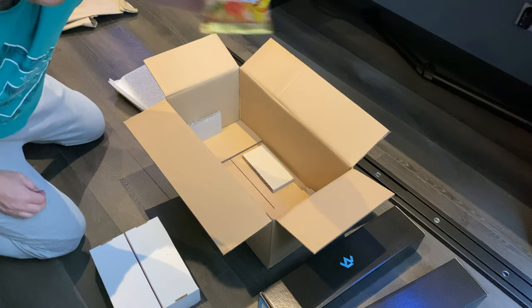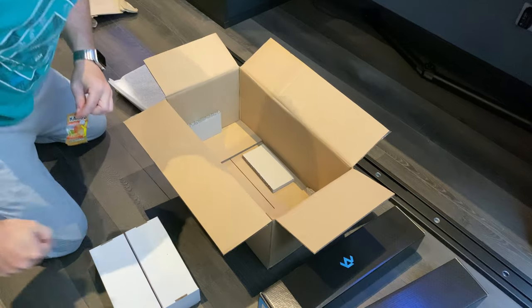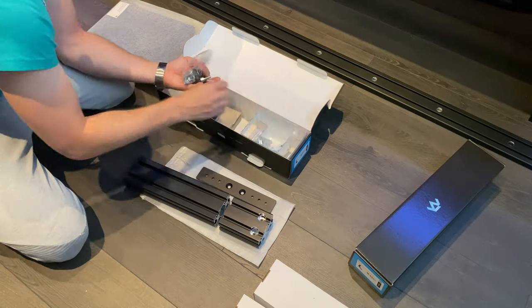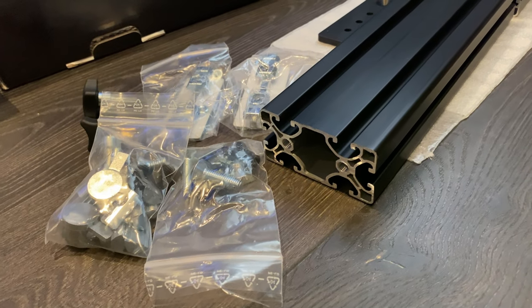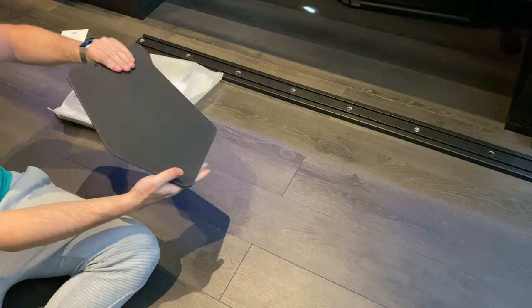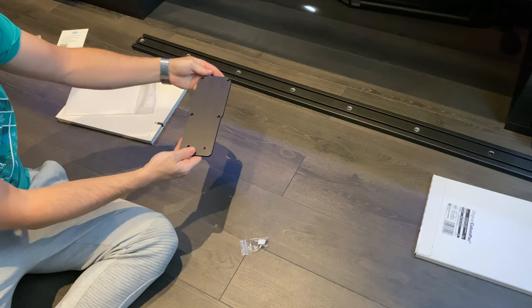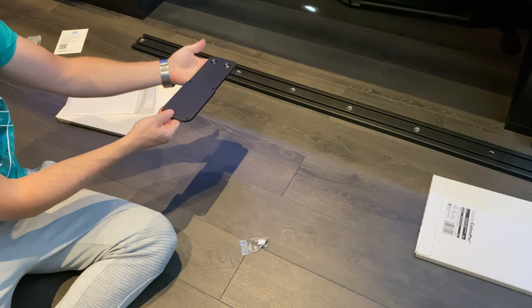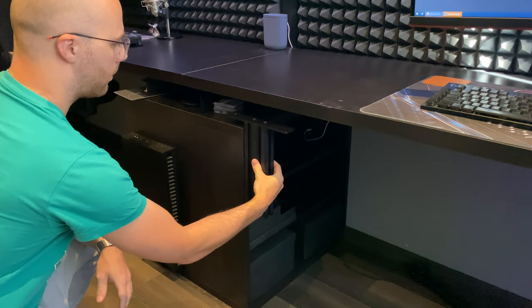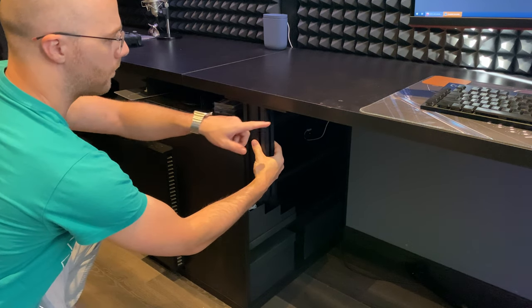We've got the rail itself, the stick mounts, and the mouse pads — all packed neatly in their own boxes with all the right screws, bolts, and nuts to hold everything in place. It's all very easy to find. You can find the manuals online, which honestly are easier to understand than many IKEA assembly instructions. Before attaching anything to the desk I had a look at my setup to make sure I left enough room on one side of the rail for everything to slide in. MonsterTech warns you about this — make sure you leave enough room because if you slide the rail too far you can't get your stuff in there.